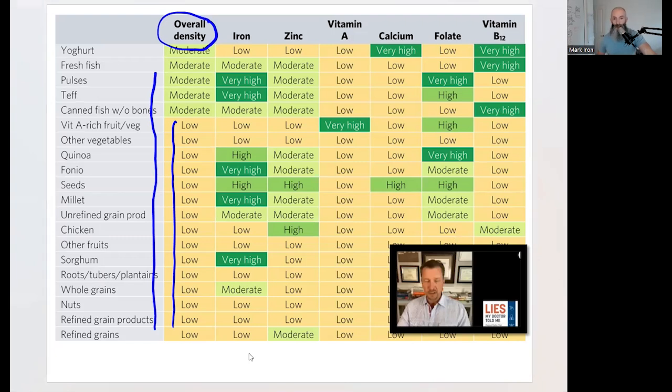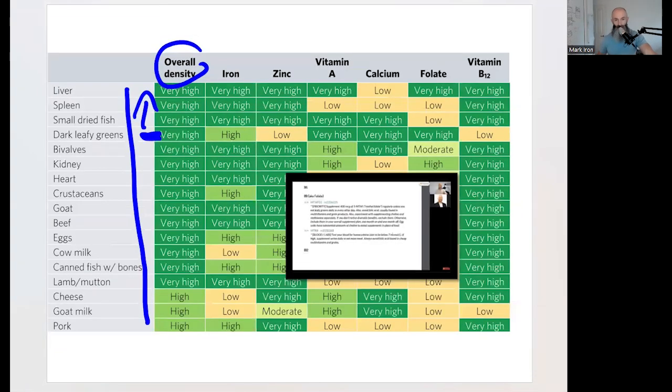Yeah, because they didn't have a lot of energy, and now to add insult to injury, it's packed full of chemicals, AGEs, things that destroy our gut, and our gut also takes a hit. And they tell us not to eat these foods, and their overall density is very high. And check out these foods here. Do you see these foods here?